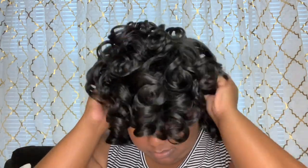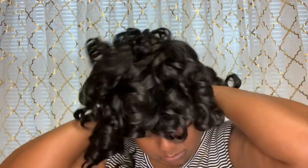Guys, so I watched a lot of reviews and they say beware, because this wig, when you first put it on, it's like, what the fuck? It does have a nice fit though, I can't lie there. And I don't have it tightened all the way, but this is a nice fit.